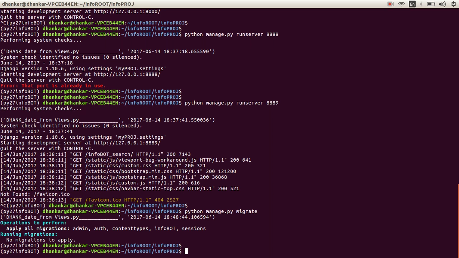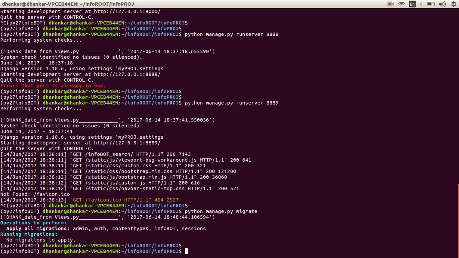Okay, and it also says one blank date from views.py. Basically what is happening is, the moment I run migrate, not only does it go through my settings, it also goes through my views.py and my models.py and a few other files within the project, and code over there gets executed. So whenever my views.py gets executed, this date comes out. I've put some code in there which is not necessarily required for you. I'll explain the reason for that later on.